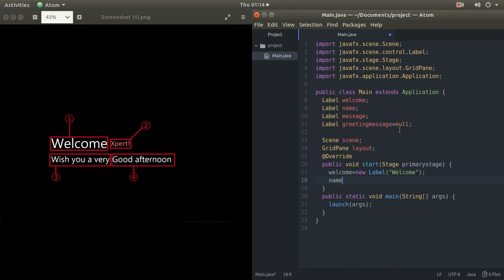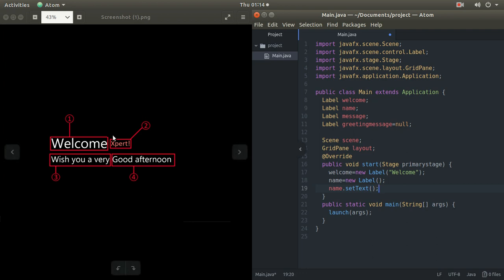Name equals new Label, and this name.setText, I told you this is going to be the username, and we have to dynamically fetch this username from the system property. So here an empty string followed by myName.